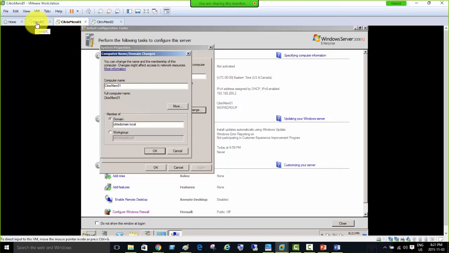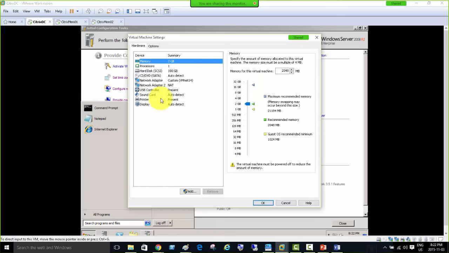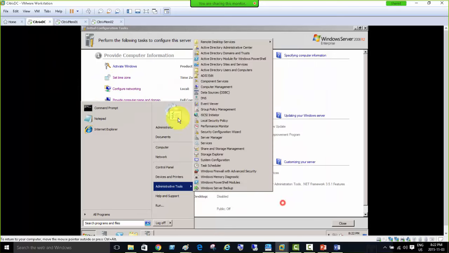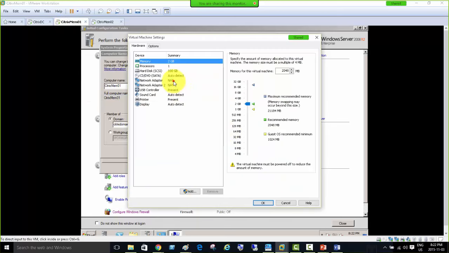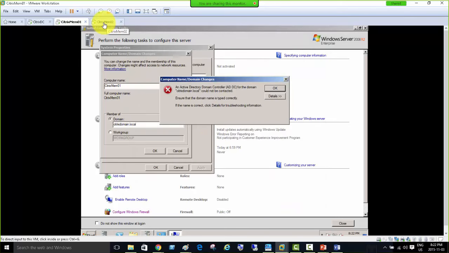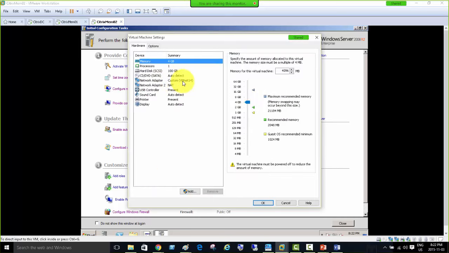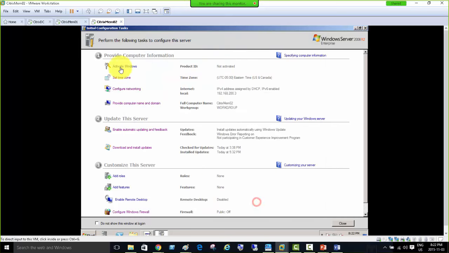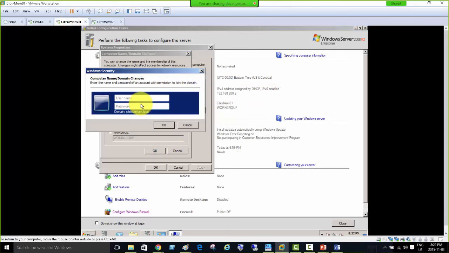But remember, I put this on the first machine on, I think, VMnet 14. Let me check if the other machine is on VMnet 14. I don't think it is. Oh, it's on NAT. So VMnet 14. I'm just showing it for the record of the video that you can also segment your network. See, you have VMnet 14. Third one is okay. Second one was not okay. If I press OK again, yeah, there you go.